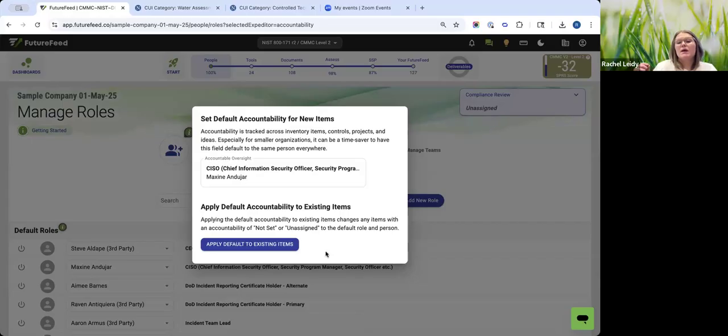It should be a person that is responsible for overall managing the compliance efforts. That way, if they see something got assigned to them as the accountable, that means someone inside that FutureFeed environment created a poem item or an inventory item and forgot to identify the correct accountable person. This person would then see that and work with them: hey, go update this item to get it assigned to the right person.